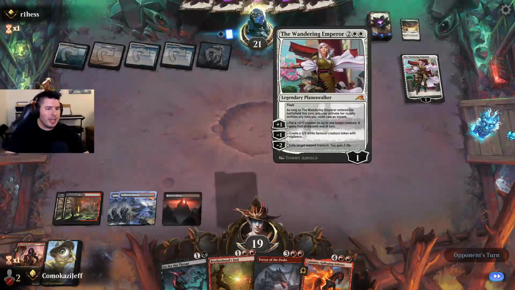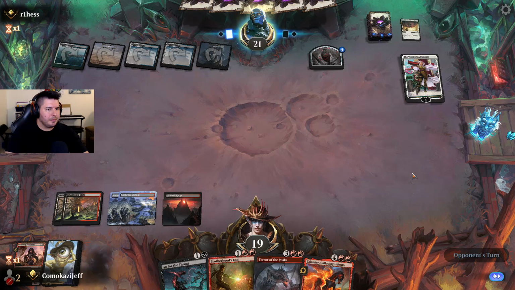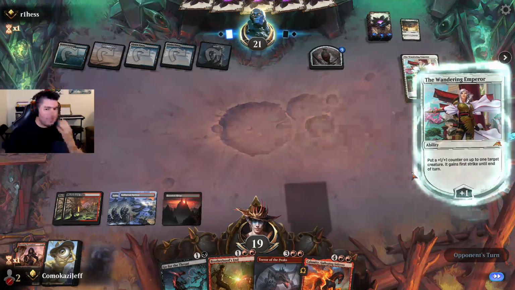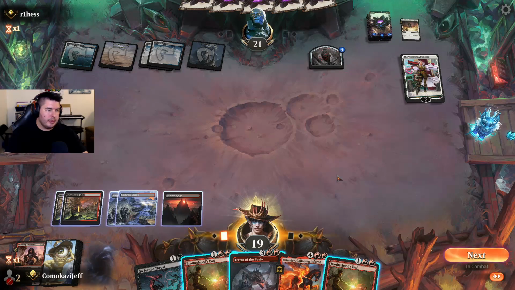So I get to Brotherhood's End, which kills, is it choose one? I don't get to do both. That's a little bit of a bummer. Do I slam Terror of the Peaks now? Remember your training. If they have removal, which, I mean, come on, how would they not have removal?